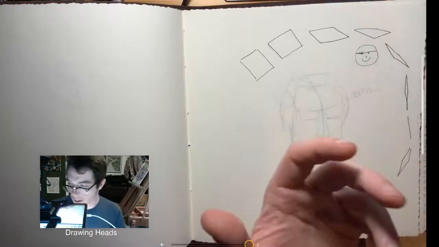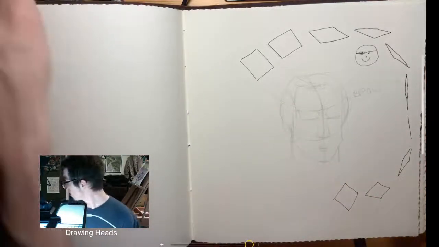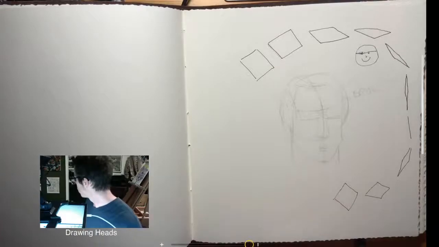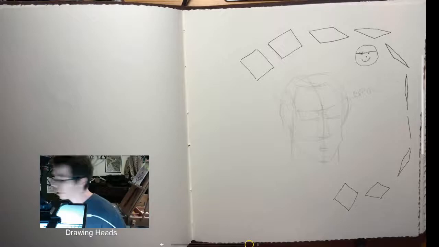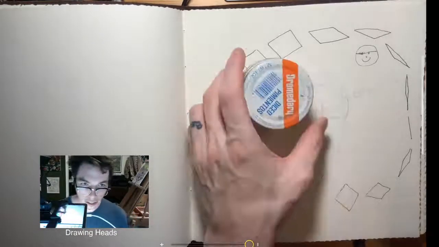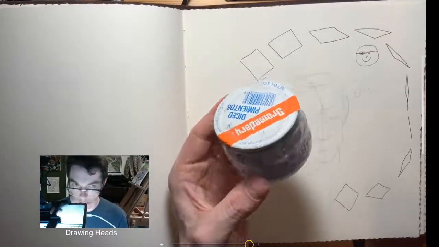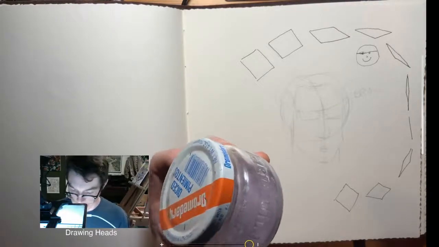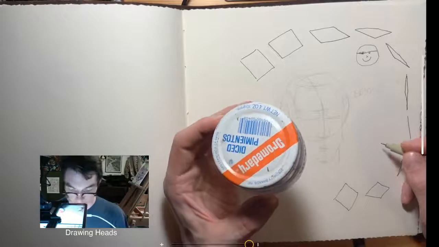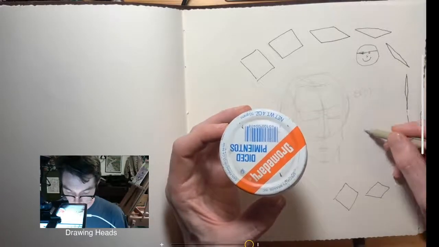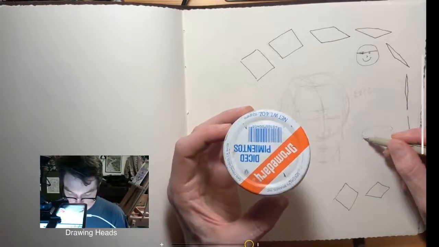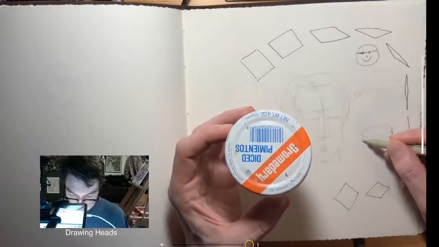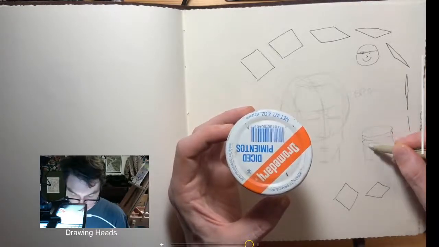The rounder they are, the harder, but if I took something like this jar here, diced pimentos, with oil in it from cleaning my paintbrushes, it has a round part for the cap and a round part for the bottom.